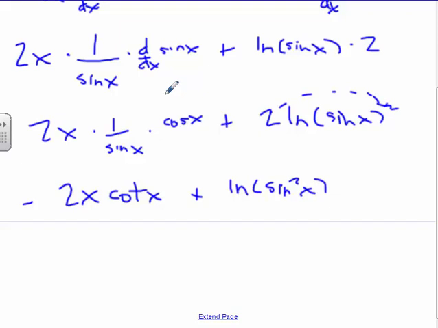Because if you didn't know how to deal with cotan or logarithms or 2's getting brought up top and all of the previous rules, you would be so lost. This is a really good example of how you need to make sure that you are there and paying attention and ready to go every single day, building on your skills. And if you don't get something and you have a question, you need to figure out the answer to that now. You can't wait a week and be like, I'll just get to it later, because it builds.